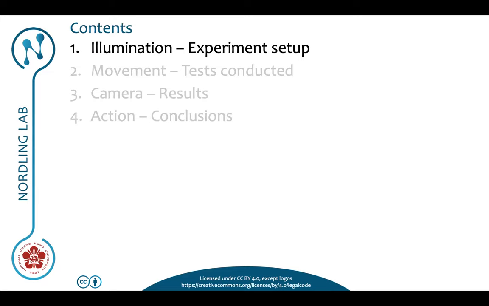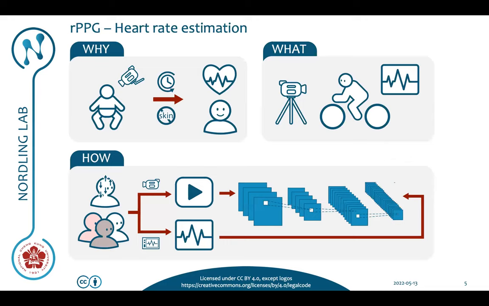Let me start with illumination. In this presentation I'll be using data from two projects that we are running in my lab. The first one is a project where we aim to use RPPG to estimate the heart rate. What we do is that we record people under different conditions, mainly on an exercise bike, so that we get variation in the heart rate and then we apply various methods for doing remote photoplethysmography in order to estimate the heart rate based on the video alone, and we compare that then with ECG estimates.